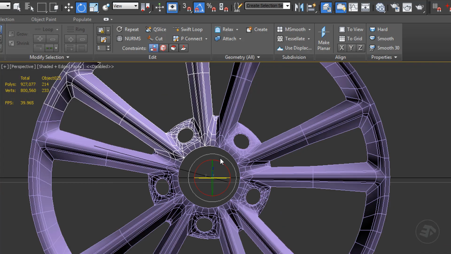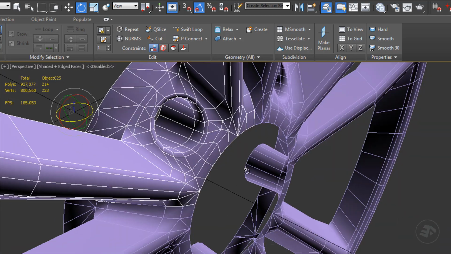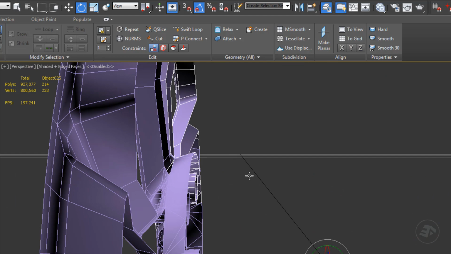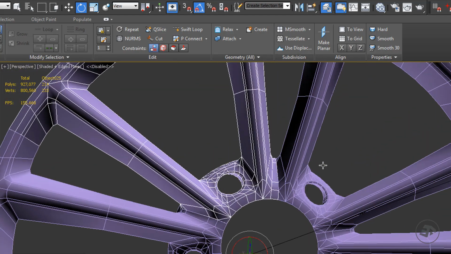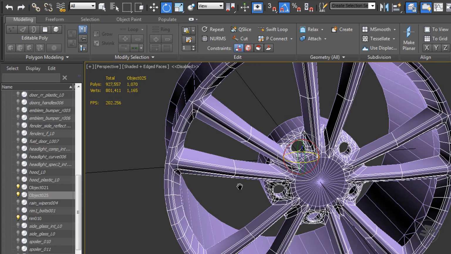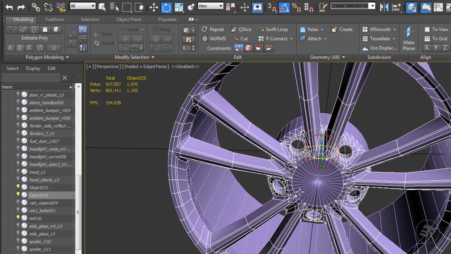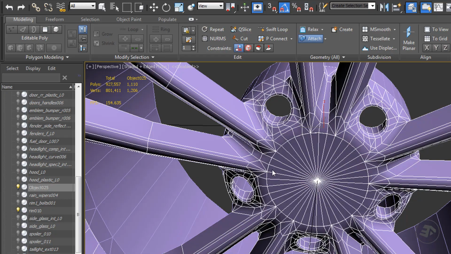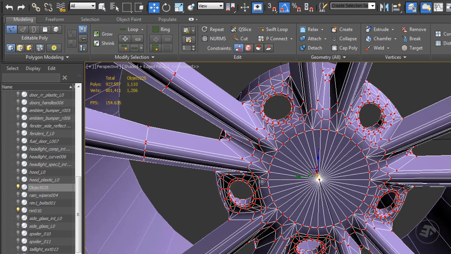There is a plugin called Radial Symmetry that will allow you to achieve the same result. Hold Shift and press Attach to open the attach list, then select all copies. Attach the emblem polygons, then weld all the overlapped vertices.